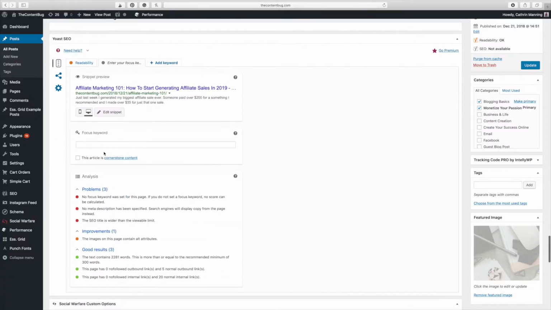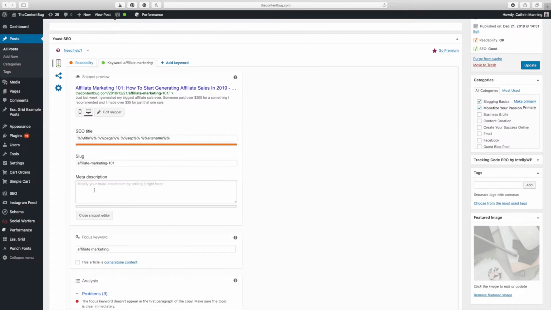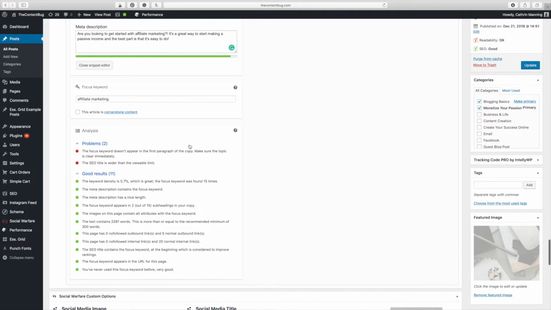If you don't fill out that information, it's just going to draw the snippet from the first paragraph of content on that page. So you want to make sure that you are filling that out every single time, and that's done in the Yoast SEO section, as well as putting in the keyword for that blog post or page. Once all of that is filled out, then it will come up with a score. It will either give you a red, an orangey yellow, or green. You really want to shoot for green, but realize that sometimes if you have a yellow or a red, you can look at the analysis and see where you can improve.